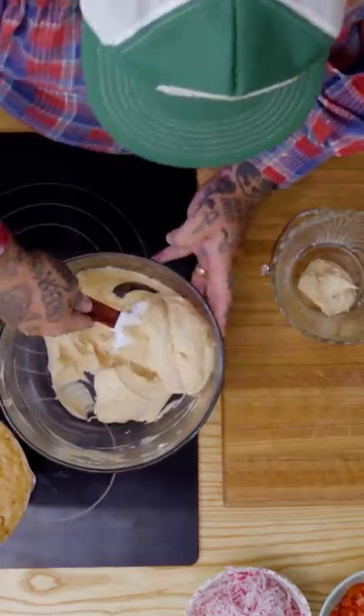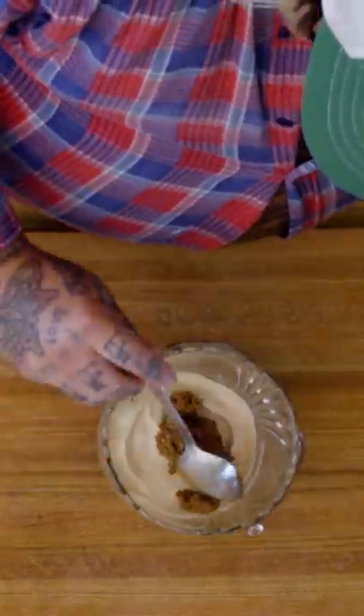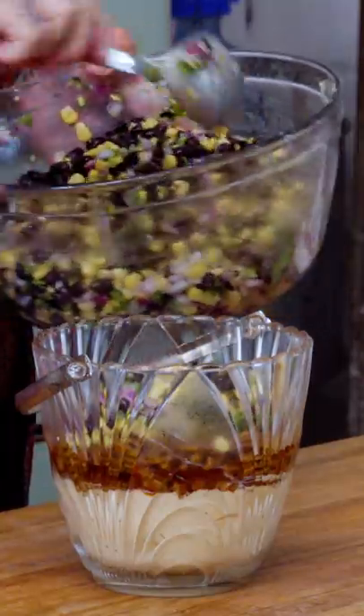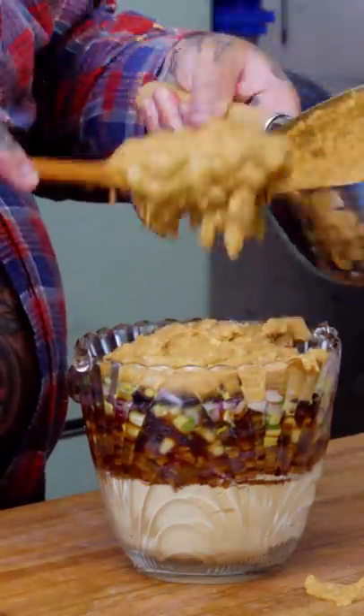We're going to take our cream cheese filling first and we're just going to make it really nice and tight. We're just going to layer it up. We're going to spoon our ground beef right on top. Now we're going to add our salsa. Save this for later — that's extras. Our citrus beans, we're going to top this on top. It's going to solidify. This is like the Heisman Trophy of seven layer dips.